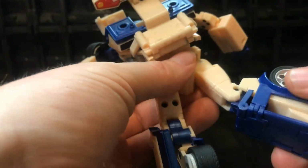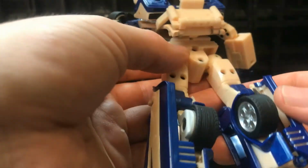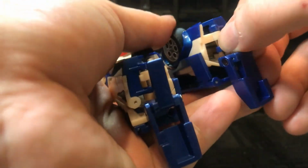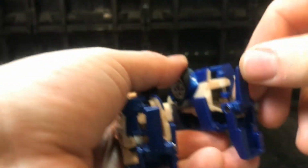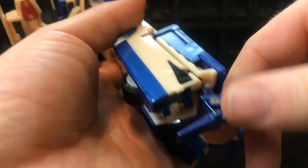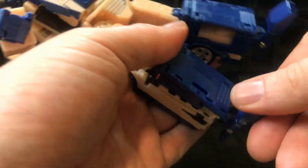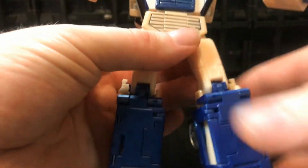Will you get a full 360? Yeah, you will, because of the transformation. And then we get some nice joints at the knees. Feet, if I transform them correctly, that will help. Feet are really nice. You get some great balance there, and obviously you get some toe articulation to the sides. You get a joint forwards and backwards, so you can pretty much pose him however you want.